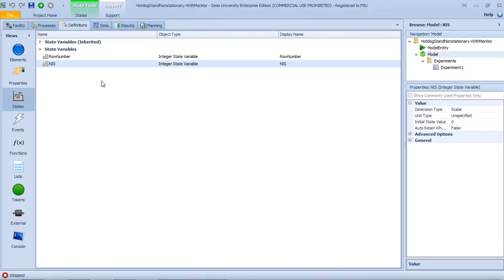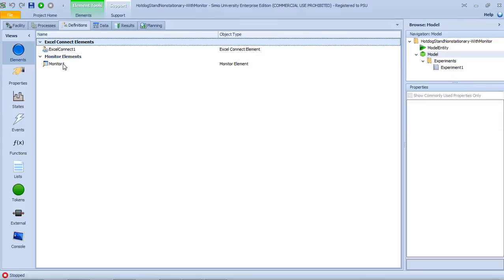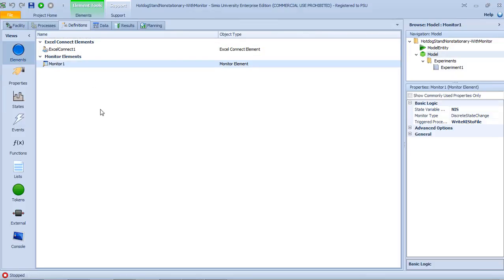The way I implemented this logic in Simio is by defining a monitor element for number in system. Again, under model definitions, elements, I have a monitor element, and the variable that it monitors is number in system.